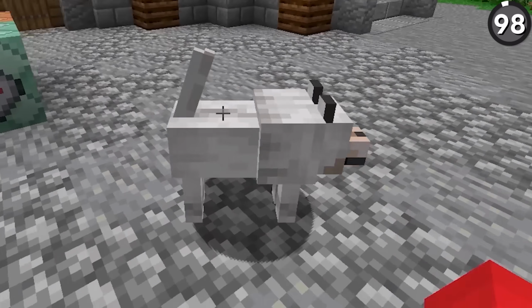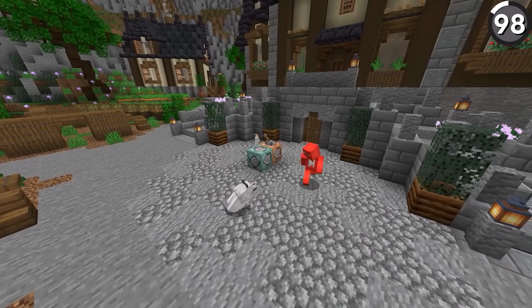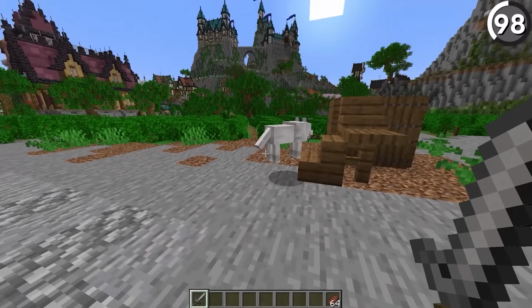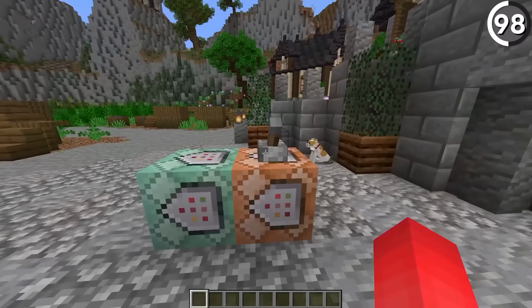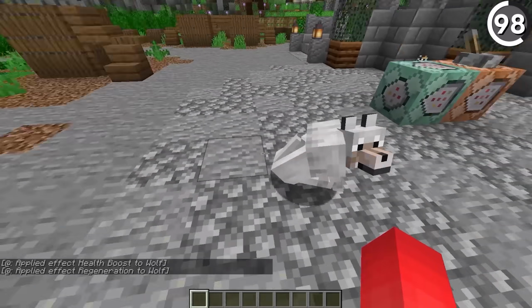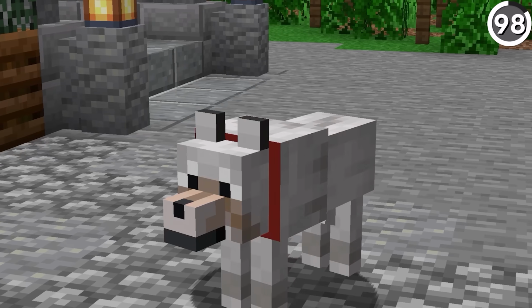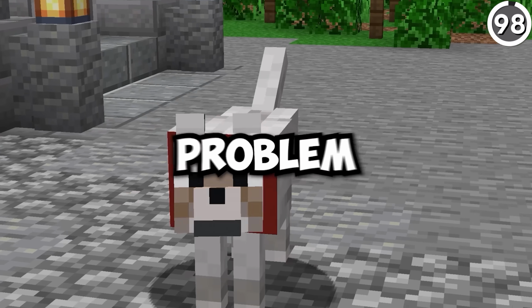Why is this wolf's tail spinning? It's not a glitch, but instead this is because the wolf's tail is linked to its health. So low health equals a lower tail, but the opposite also applies. So if you use commands to artificially increase the wolf's health, it'll start spinning like this. And thankfully it doesn't spin fast enough for the wolf to up and fly away. Then we'd have a real problem on our hands.